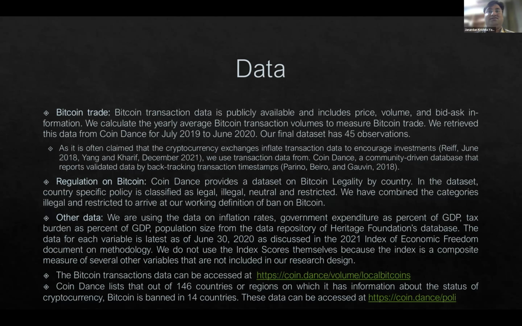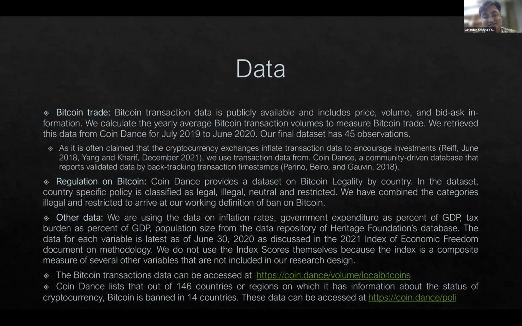Some of the countries are trying to inflate the data of transactions happening on their exchanges for various cryptocurrencies, specifically Bitcoin, to attract more and more investors to do their transactions or investments in Bitcoin through their exchanges. But this is a portal which is confirmed by the nodes, or the people who are party to, or those who are actually owning Bitcoins. So it is akin to the philosophy of blockchain technology, or BCT. All the nodes can confirm. So we consider, and certain reports also suggest, that it is far cleaner, more reliable data than data which is manipulated and posted by someone. That is the beauty of BCT.